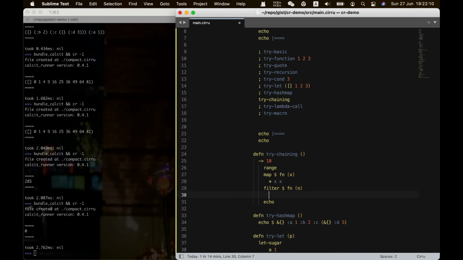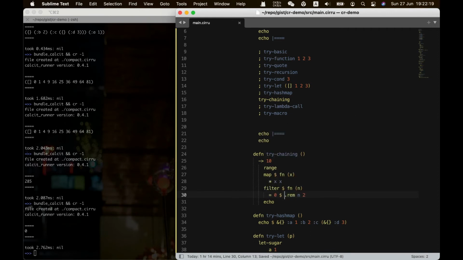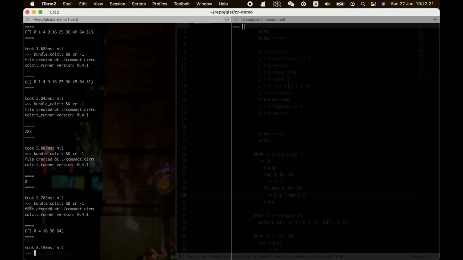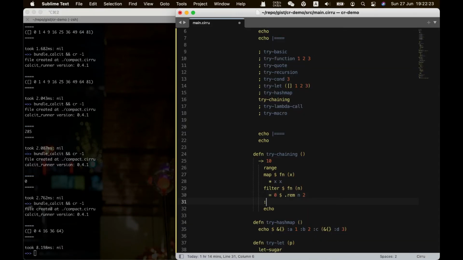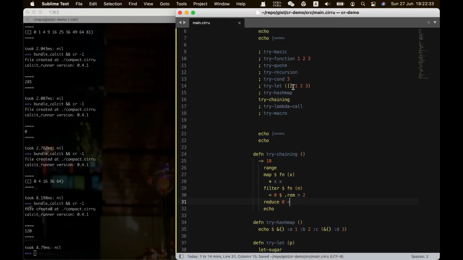In Clojure, it has a tradition of using partial functions, which is a tradition from Haskell, from Lisp, since they can create partial functions and then reuse the partial function to apply it on different lists. So that was very good, very nice usage. But it comes with the cost of creating partial functions, which is not implemented, not optimized well in Calcit.